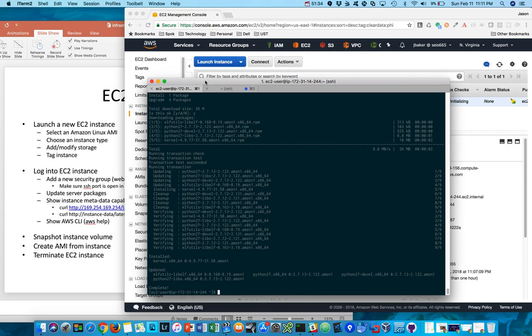Now, this might sound a little confusing at first, but imagine that you're writing a software application running on this EC2 instance that needs to know some properties about the instance that it's running on. Well, it can access the properties of the instance using instance metadata.